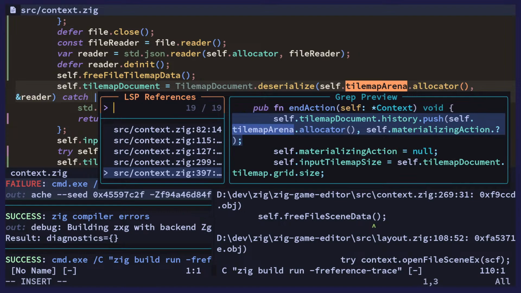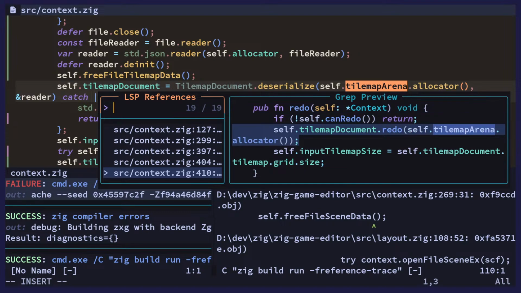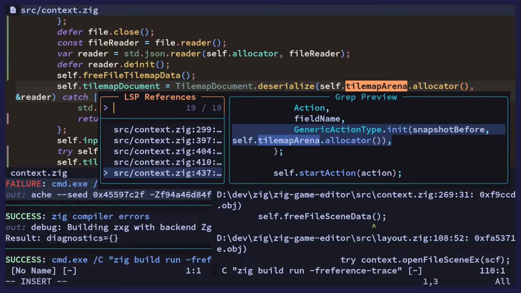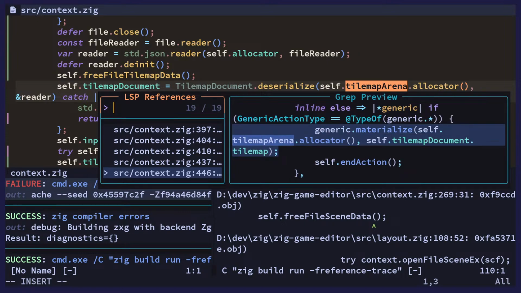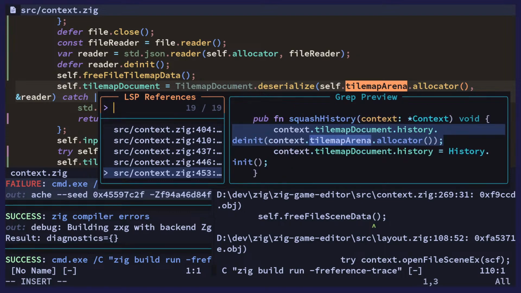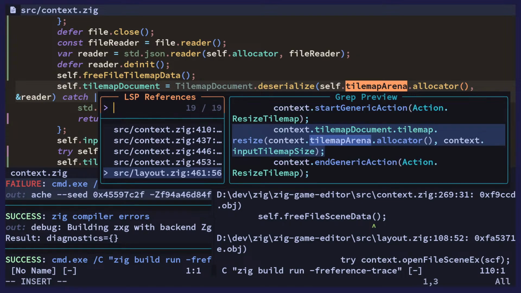Here we have history push, self, time map allocator, I guess that's fine. Undo is the same thing, redo, same thing here. This is the action stuff, that's only for time maps, so that shouldn't have anything to do with this. Same thing there. And here we're using resize, that should be fine.